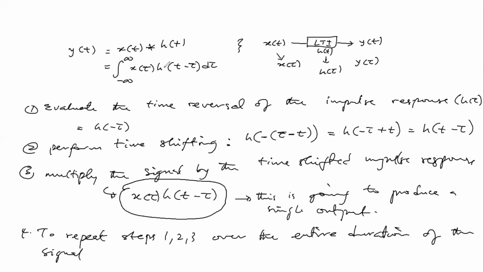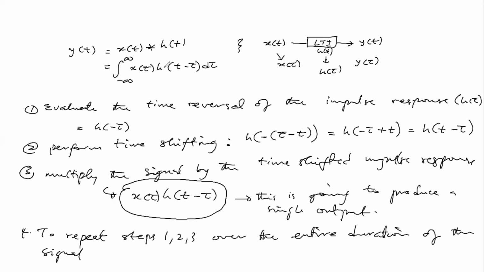Okay, go ahead, please. I would like to ask, based on step 2, is there a principle guiding the time shifting? Because I was assuming t to be greater than tau from our starting point. You were thinking that t should be what? Greater than tau from the origin? Okay, t should be less than tau. Is there a principle guiding the time shifting? What kind of principle are you talking about?